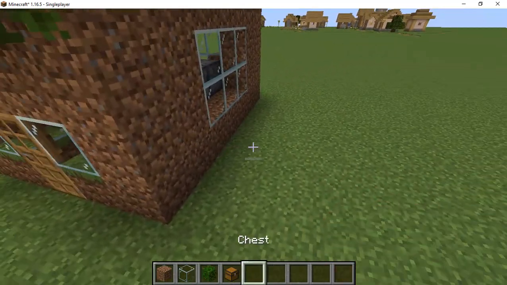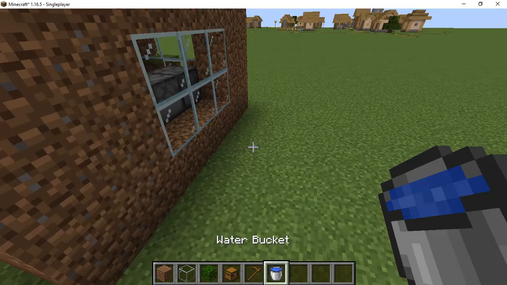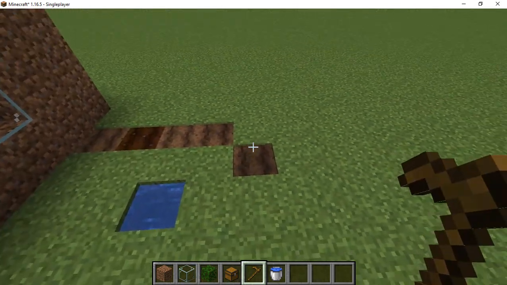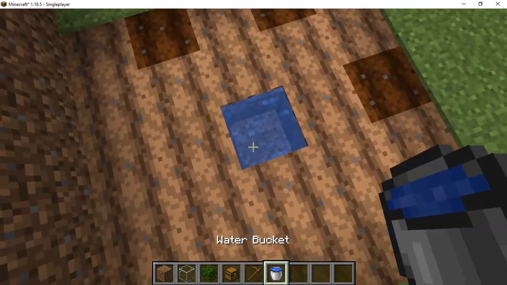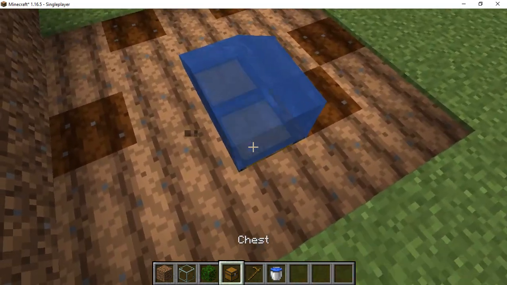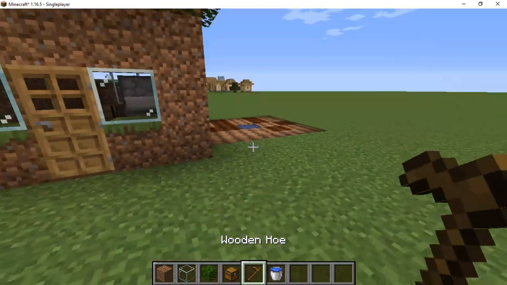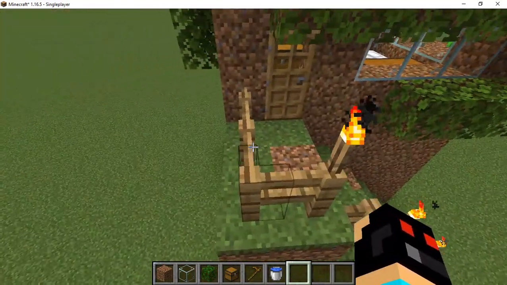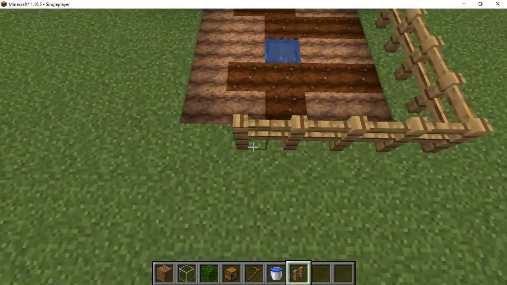So the house looks great. This place you can also add something if you want. Like add glass. And then have a little farm. I will show you how to do that. Hole. Make water. This is a very, very simple farm for every starter. Just one water. I mean, just a bucket of water. Like that.